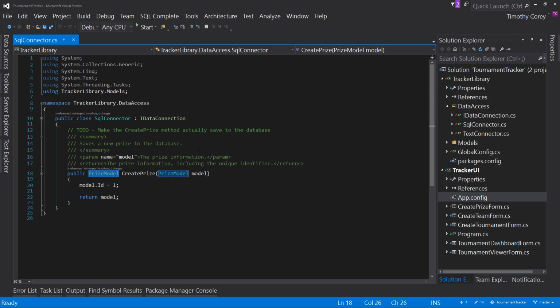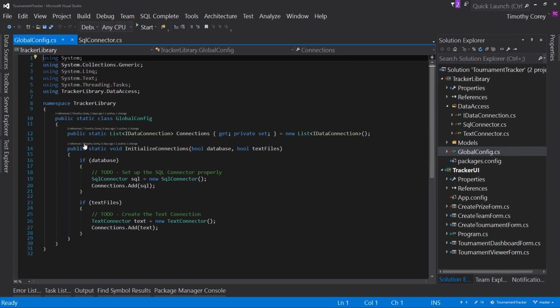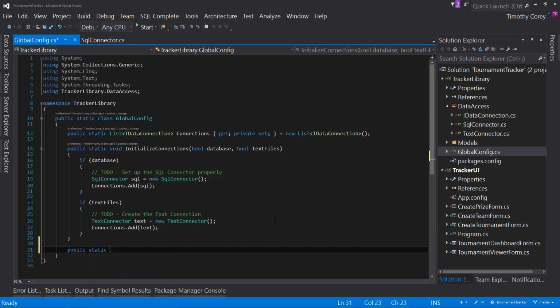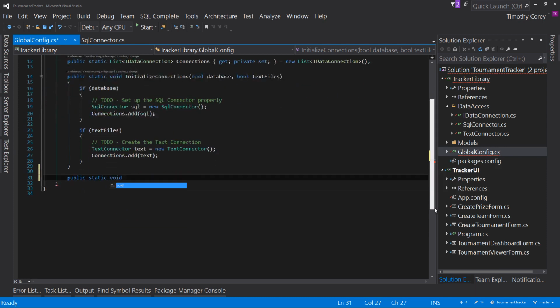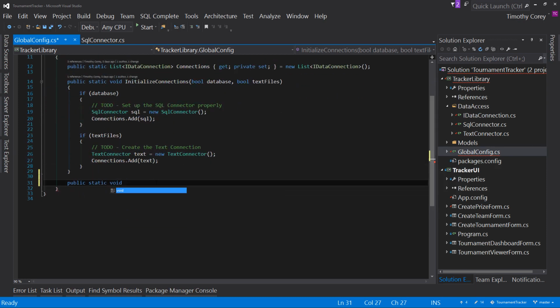So back over here, we now have a connection string in place, and we call it tournaments. So we can rely on that, but how do we even get our connection string? Well, I can go over to the GlobalConfig file. I'm actually going to add a new entry here, a new public static. It's not a void, it's going to be a string.